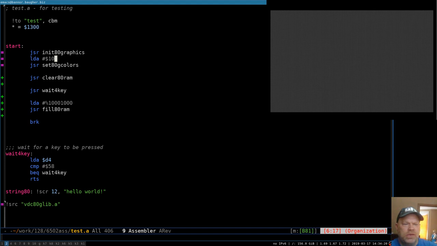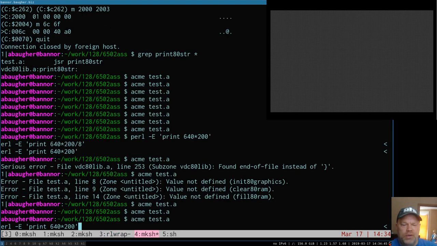And on the colors, let's see. Actually, there's probably a better choice of colors. That makes more sense. Let's go F0. That way the foreground will be bright white, and the background will be dark, will be black. Let's do it that way. We might switch those around. It might look better the other way.